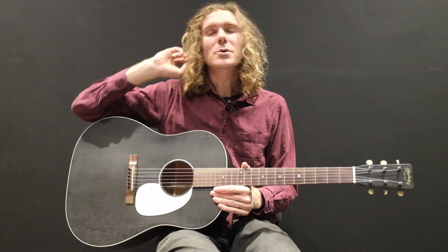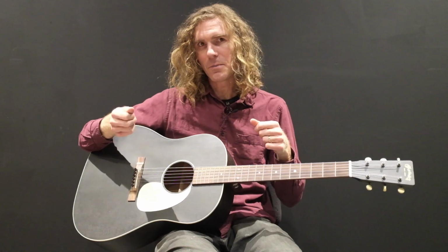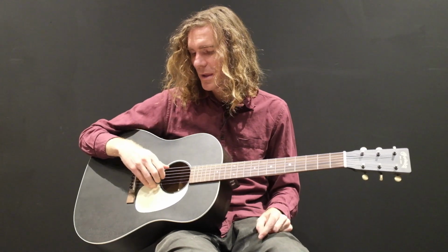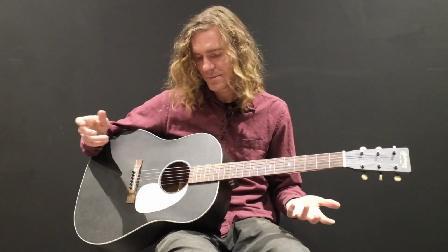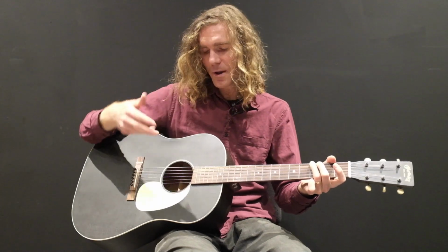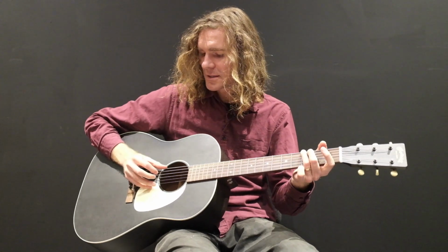But there's also a lot of times where you want your index and middle to have a little more independence from the thumb. So they're more sort of doing their own thing, and it's not just a pattern that goes around like that. So to try to get into that, there's a lot of ways you could, but try this. Do a pattern like we were just doing, but instead of doing it every time, do it every other time. So then it's like this.